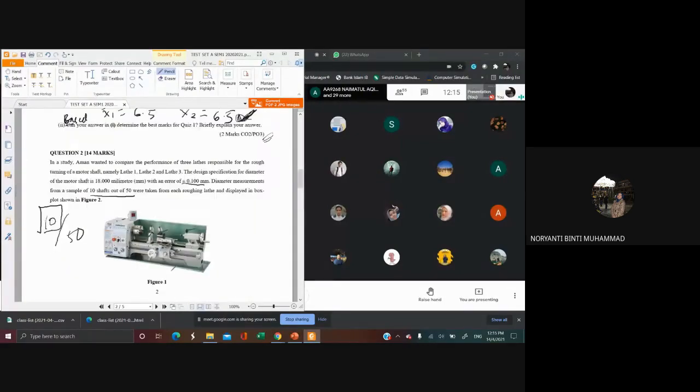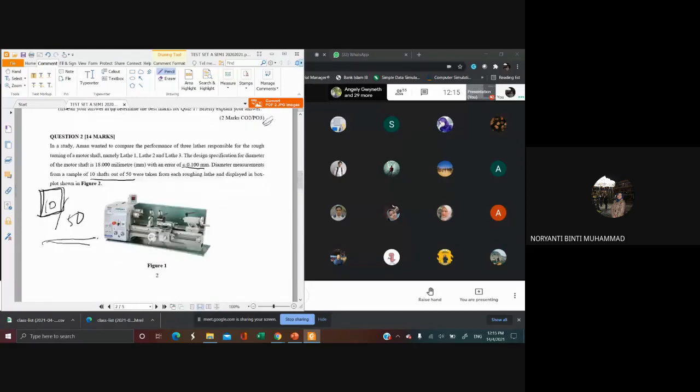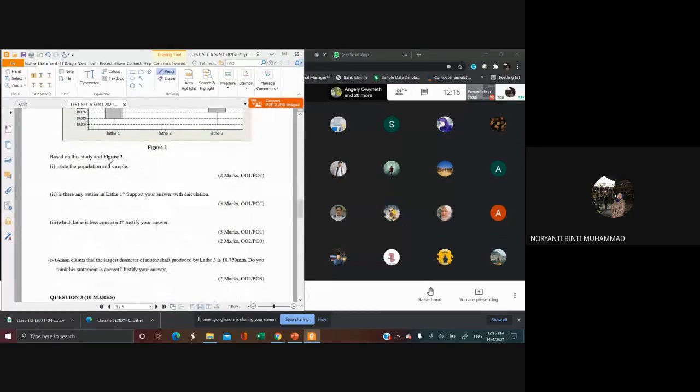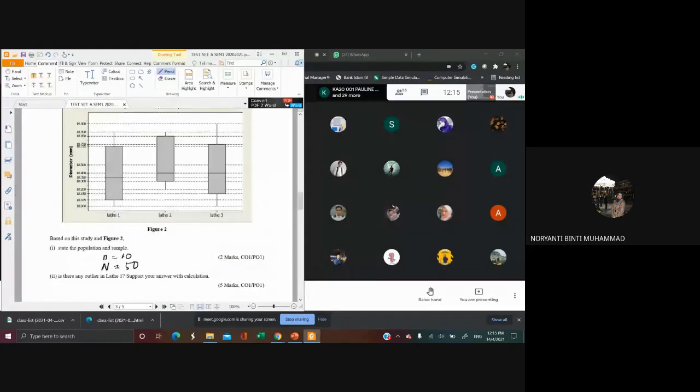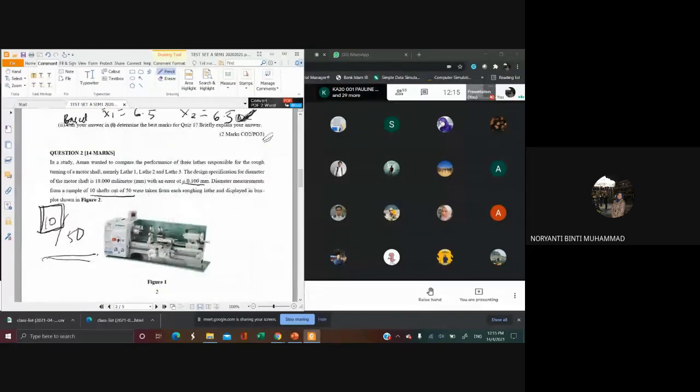Right, so you can see from here, isn't it? We have total 50 shafts, but we only take how many? 10 as the sample. Okay, so that's why here your n is 10, your capital N is 50. Alright, so you must read the question carefully. Alright, it can be proportion as well actually.